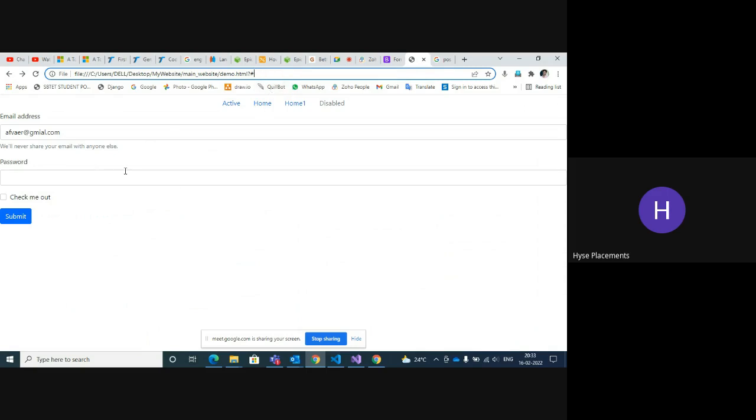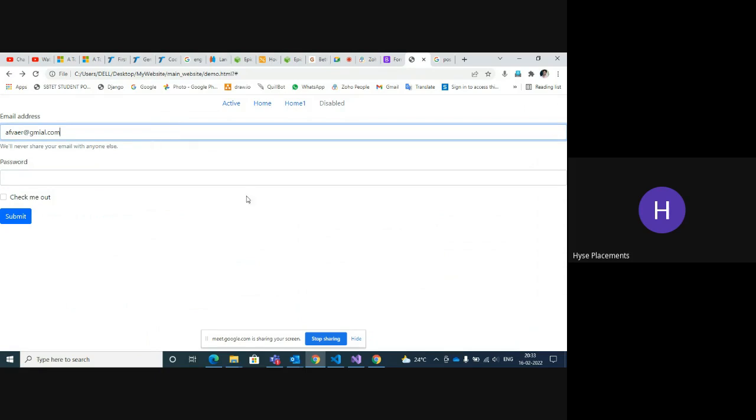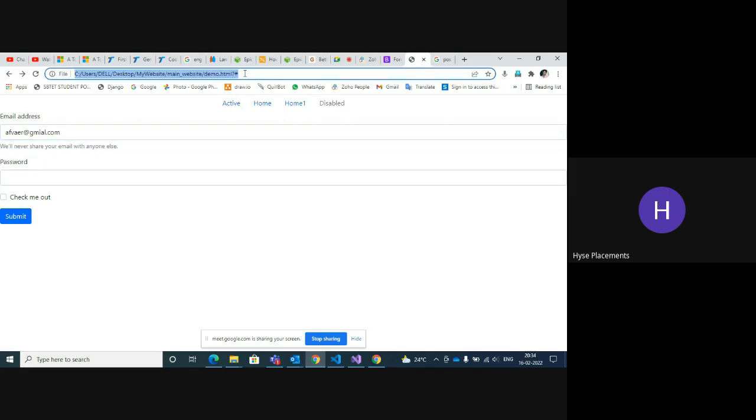Why, I don't know clearly. Maybe sometimes it's a browser fault, default actions will be performed also. Maybe I am using Microsoft related projects in this Chrome, so maybe that's why it happens. You can also do it in your projects. When you use get and click the submit button, the data you add will show in your URL. If you use the post method, the data can't show, only your URL will be present.